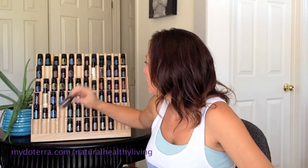But yeah, so you can take it internally, and then you can put it on your body. And the best place to put it on is the bottoms of your feet, which I know sounds crazy, but it enters your bloodstream in a matter of seconds. It's really fast. I don't know the exact science behind it that I could just spew out. I could Google it and then tell you, but I don't personally know. So, yeah, bottoms of your feet though, that's where it's at.